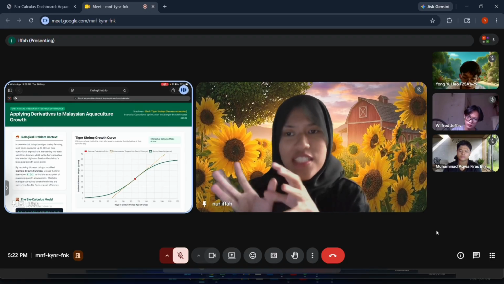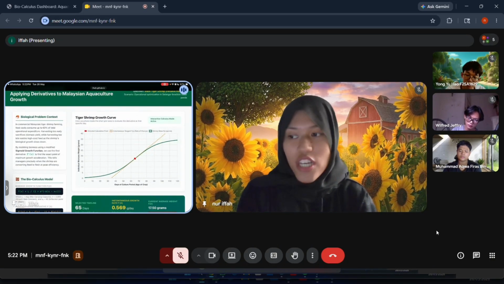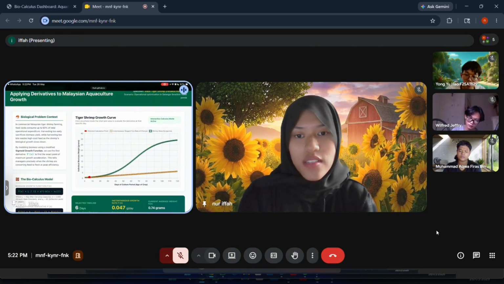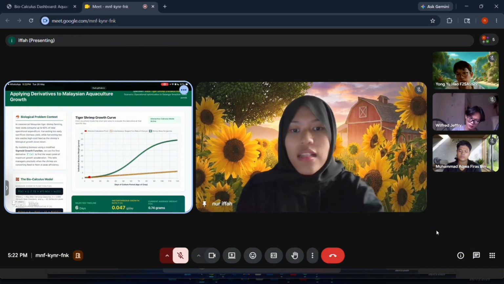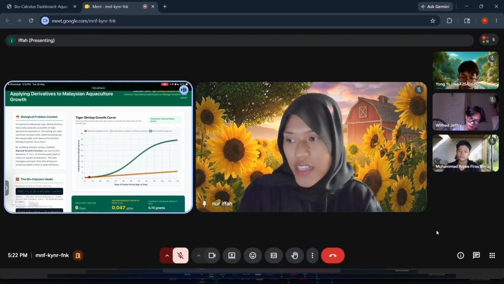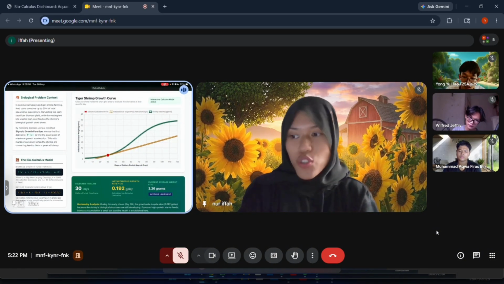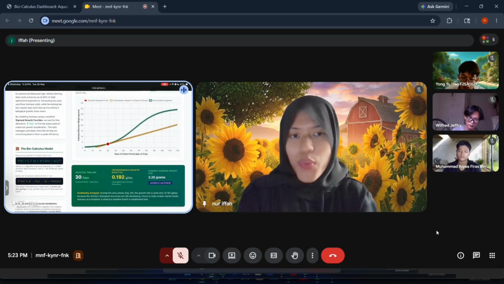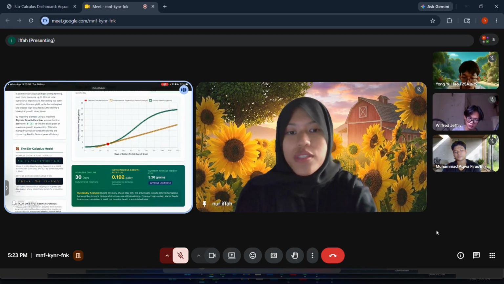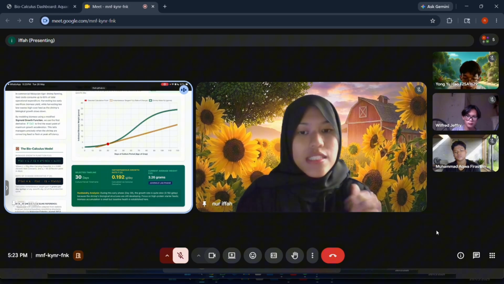Now, let me show you how this interactive app works. The green line is the total weight, and the orange dashed line is the derivative, which tells us the speed of growth per day. Let's click on three different points on the timeline. First, I click on day 30. The app shows the juvenile lag phase. Here, the growth speed is very low, only 0.1 grams per day. This means the baby shrimp are using food energy to build their baseline organs and immune system, not for gaining weight yet. So farmers should focus on high protein starter feeds here.